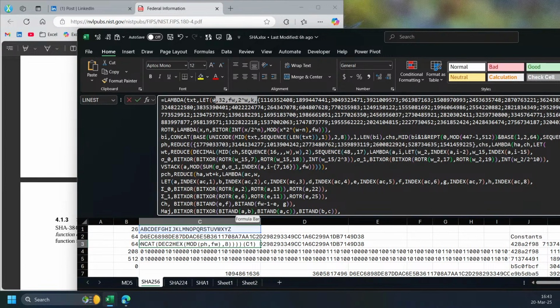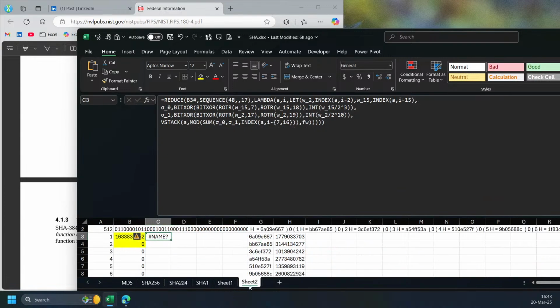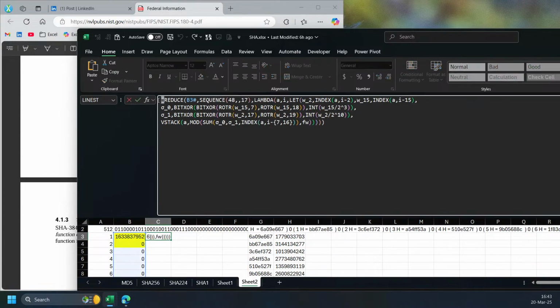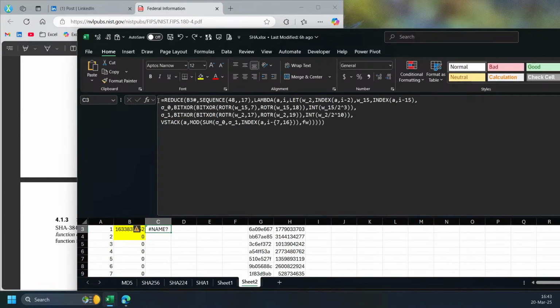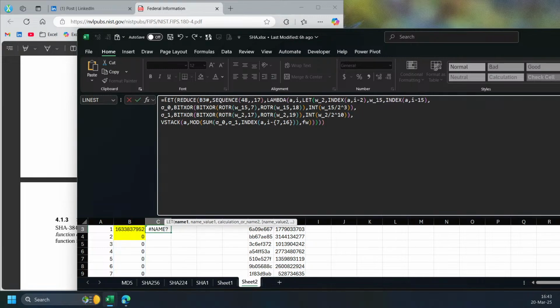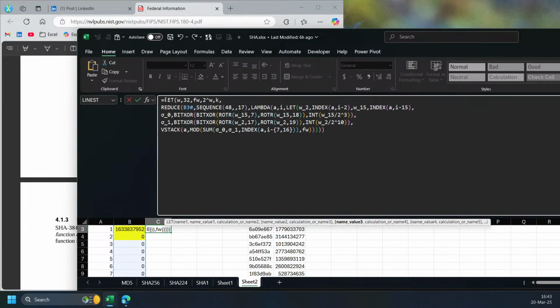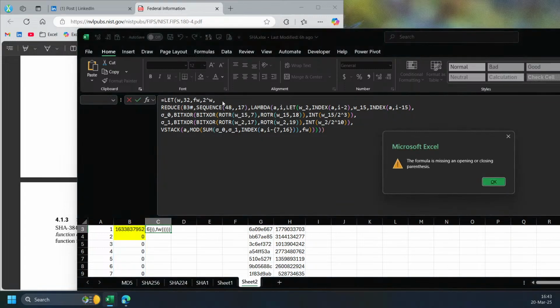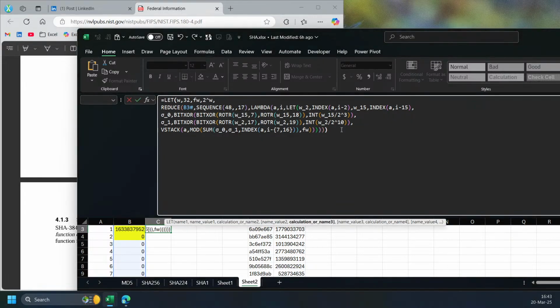So this is the constant W, which is the full digit count, 32, and I use 2 to the power of 32 a lot, so this is to be FW here, and another constant here.